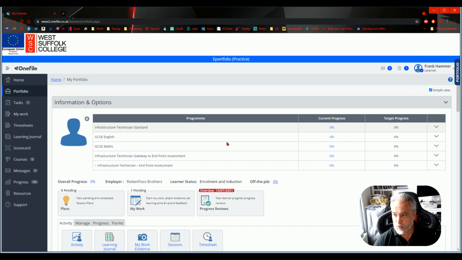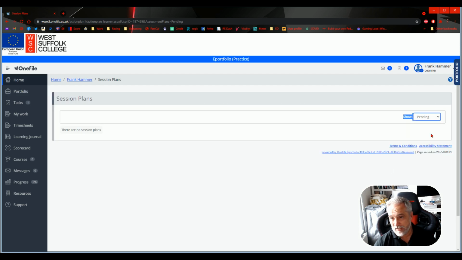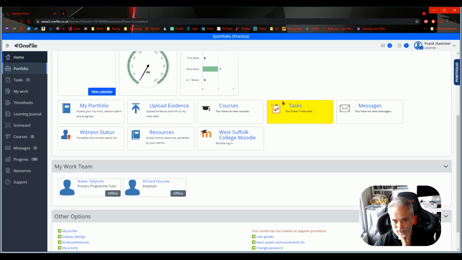What will happen sometimes as well is you might accept a session plan and it might have mapped out tasks for you over a 2-year period. So it might be that you've got 3 tasks that you've got to complete and you won't open the other 6, say, until maybe December or whatever. So if you started in September, we issue you a session plan. It might open one task now, might open another task in November, might open another task in February. So you won't necessarily see the tasks. You can also have pending or completed tasks, session plans, sorry. So pending means they're yet to be done and completed means they're completed, but you can also have future planned tasks. So I'll show you that now.